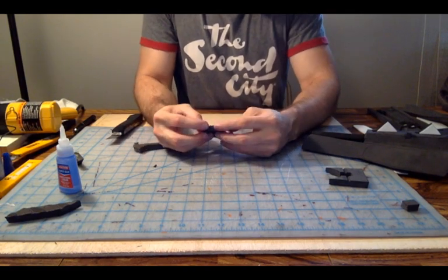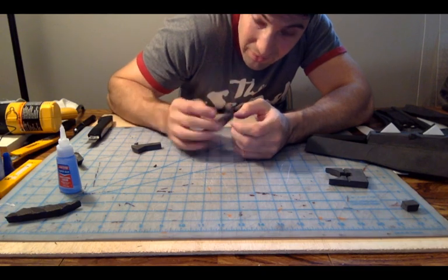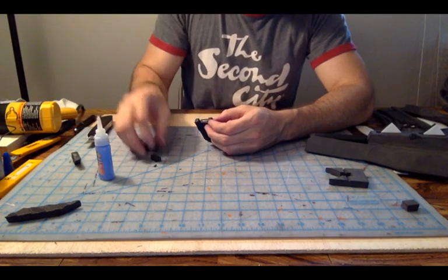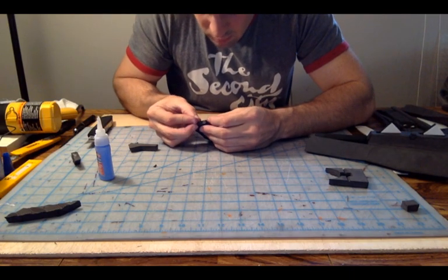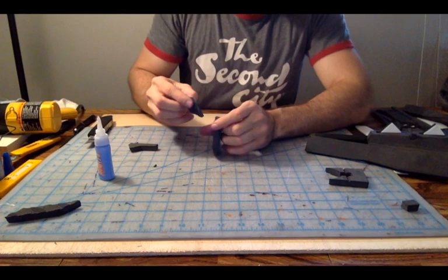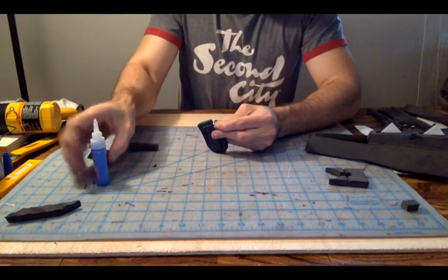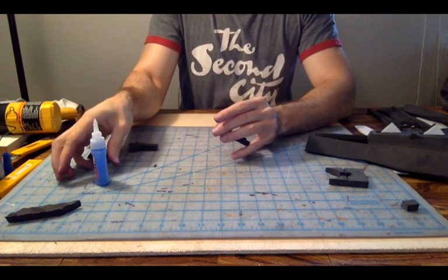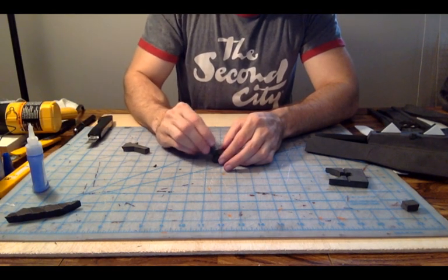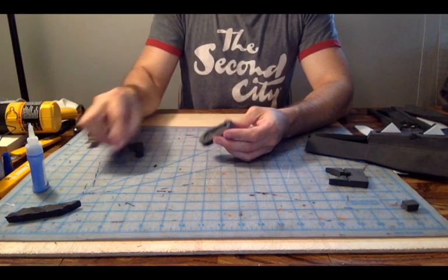Right. That'll work out just fine. And this is a piece that's not called out inside the PEP file, so you're just going to have to figure it out. Here we are. Do a little dab of glue on top there just to merge that seam. Smooth it into that little groove. All right. So we'll do a little hot glue, but not just yet.